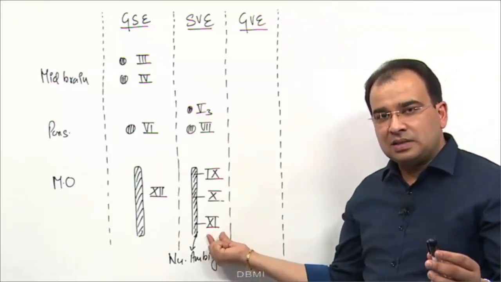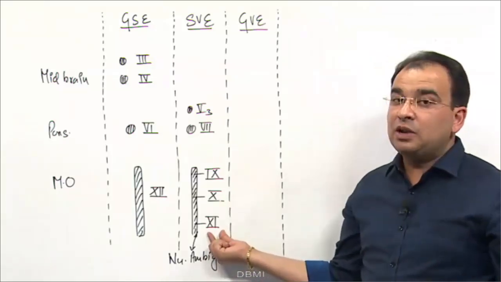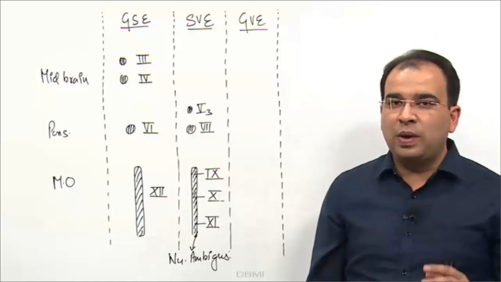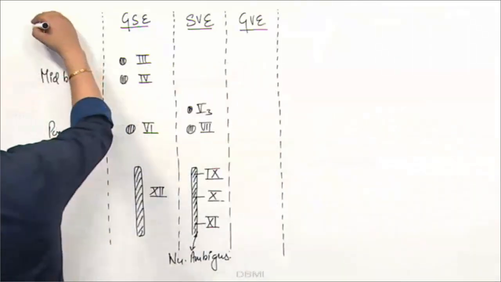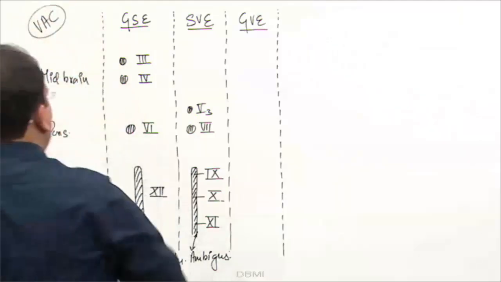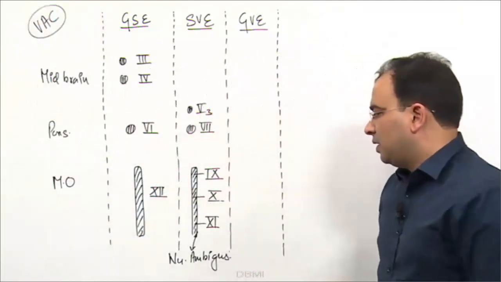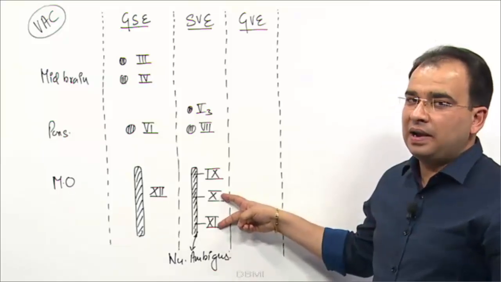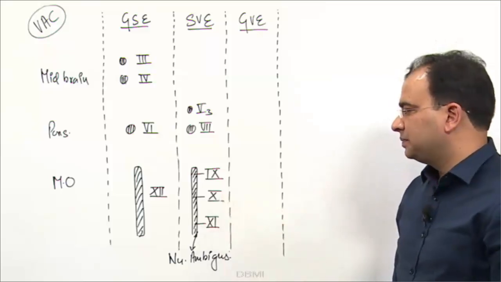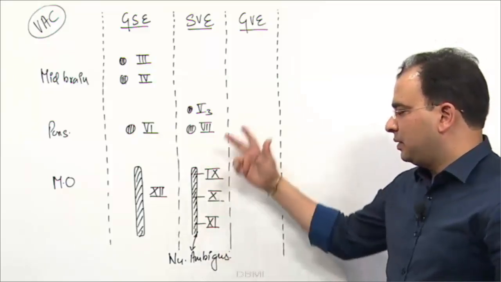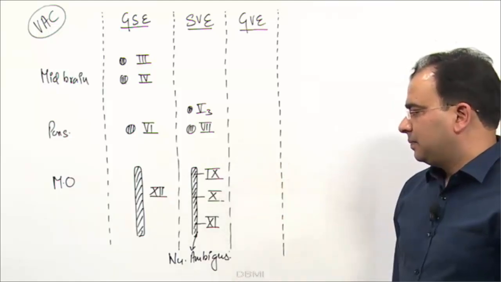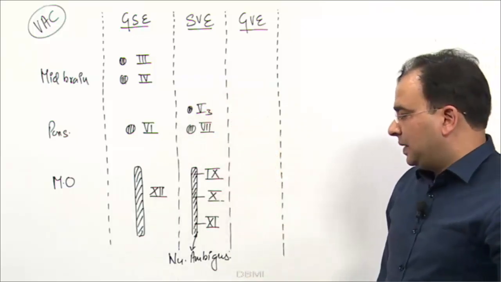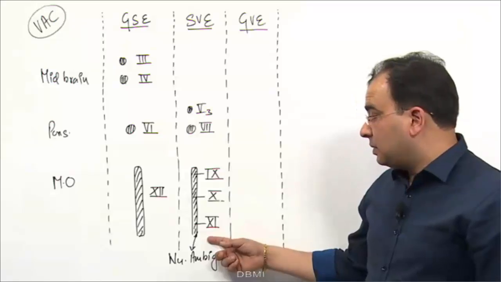Muscles of palate and pharynx are actually supplied by cranial accessory nerve, but not directly, via vagus nerve, and that's why this combination is called VAC, vago accessory complex. Do write it somewhere, VAC. This complex is the one which supplies the muscles of palate and pharynx, with certain exceptions which we'll talk about. So nucleus ambiguous, combination of 9, 10 and 11, VAC, vago accessory complex.